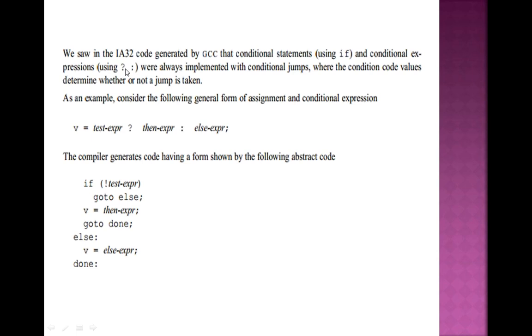Here in x86-64 we use the conditional operator, a question mark and then a colon. As an example, consider the following general form of assignment and conditional expression: V equals test-expression, that is your condition. If this condition is true, then this statement will execute, otherwise this statement will execute.